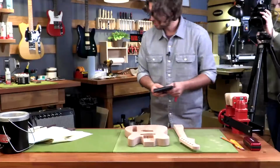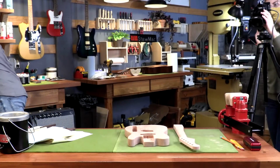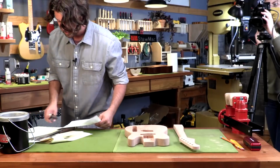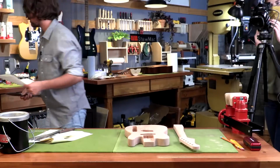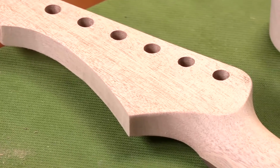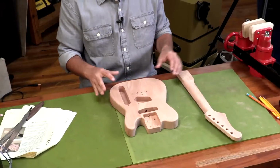So I'm just going to go ahead and start by cleaning up the bench a little bit. It's always good to keep the stuff out of your way to the best of your ability. That way it's a lot easier to maneuver. You can see the stuff that's on your bench, and you don't want to ding up your guitars either. I'll keep this out.